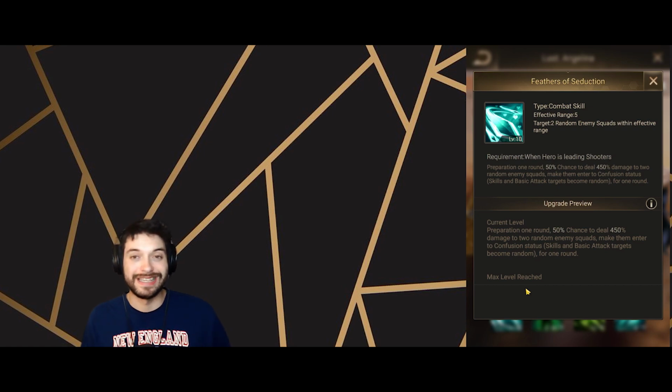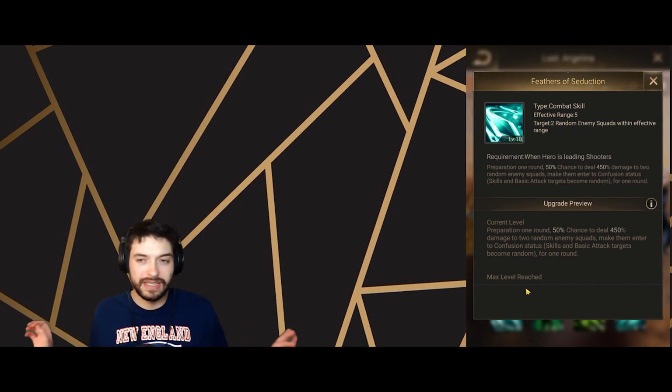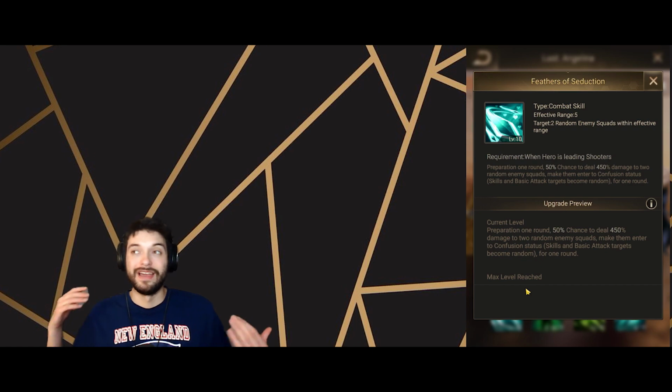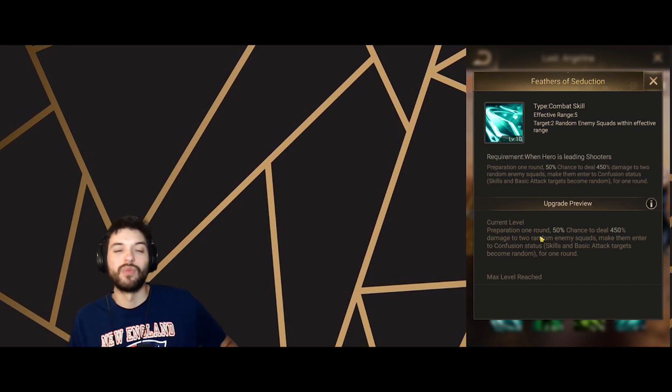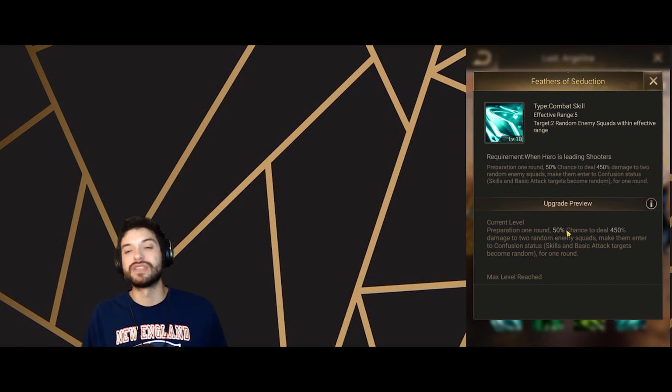Confusion is a CC in the game. It's incredibly strong. It's likely the strongest form of CC in the game because it can completely turn around a battle. If you confuse an enemy and they use a really, really good skill onto your team, it really just changes everything. So her fifth ability is basically her bread and butter. The 1 round prep does hurt it, but there are some ways to get around that prep. 50% chance is very, very high, so you'll likely see this be cast 3 to 4 times per game.